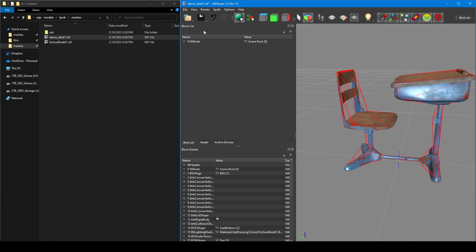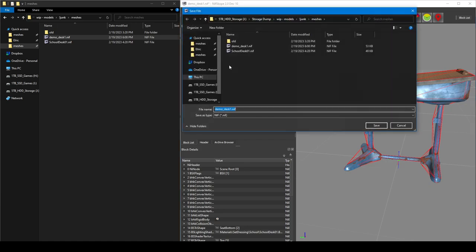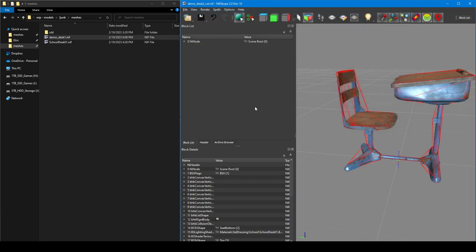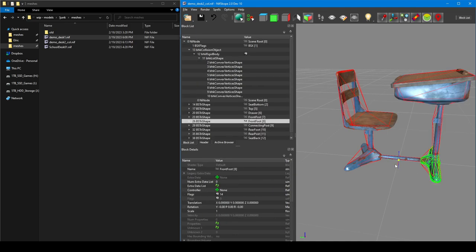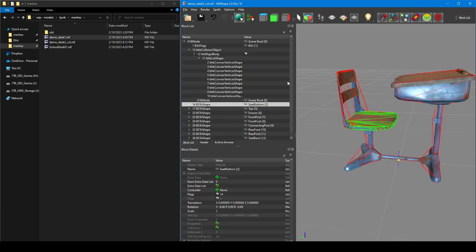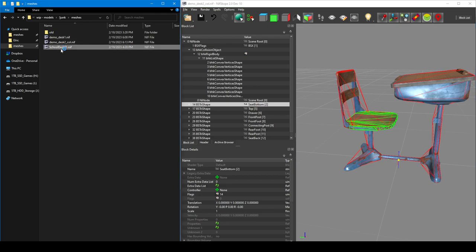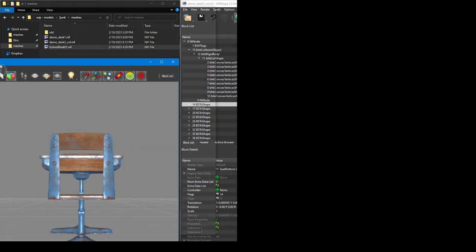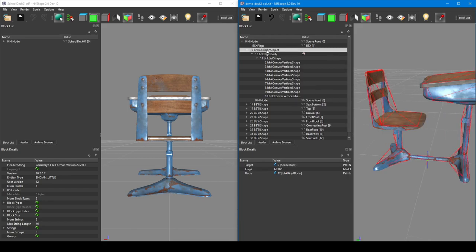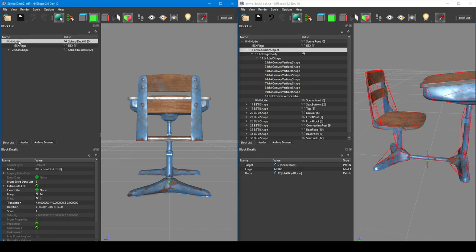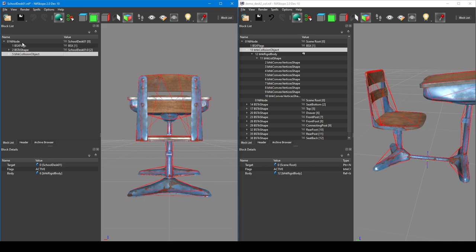So there's two different options that we could do here. Call this two with collision. We can either keep the split up shapes with the split mesh or collisions, or we can transfer this collision into our original file, which has the single shape in there. If we wanted to do that, we can just simply come up here, select our collision object, come back to our original file, and paste it in.